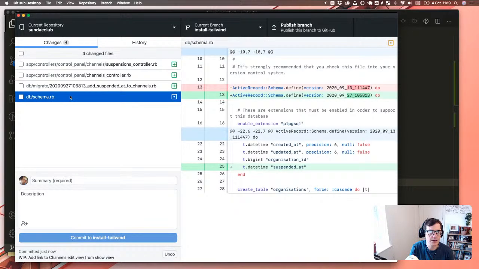That we're about to work on, and then here we added the field that we're using as the example to suspend the channel. Again, there are multiple ways of doing this.